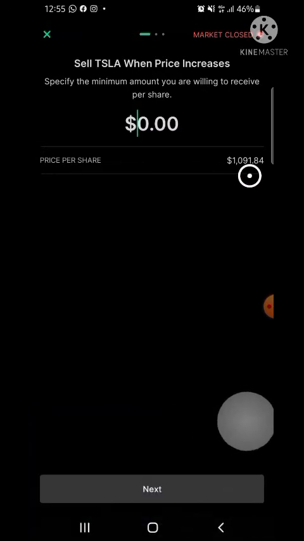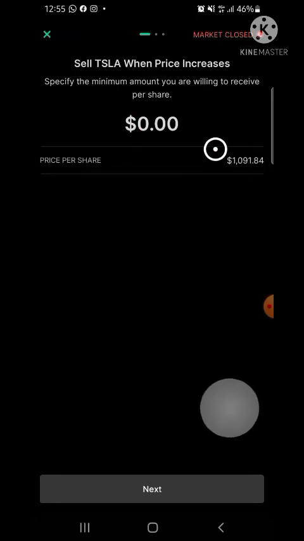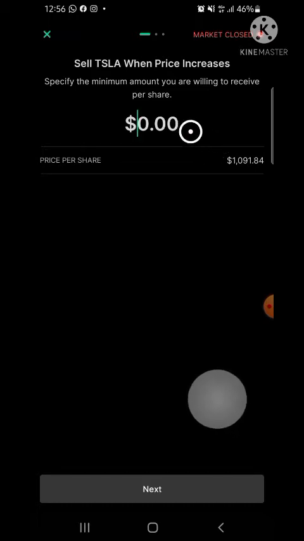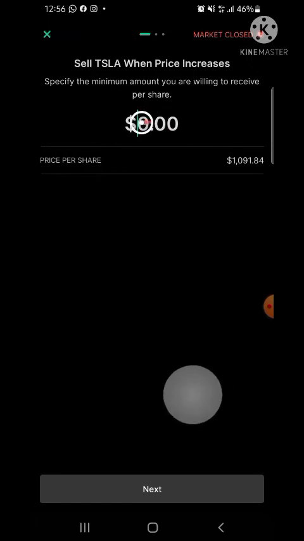Okay, Tesla is currently trading at $1,091. If it gets to $1,200, please sell for me. This is automated, it has been computerized, so once it gets to that price, it will just sell. Whether you are around or not, whether you open your portfolio or not, once it gets to that price, it triggers immediately and sells. This same thing is what you see in buy.